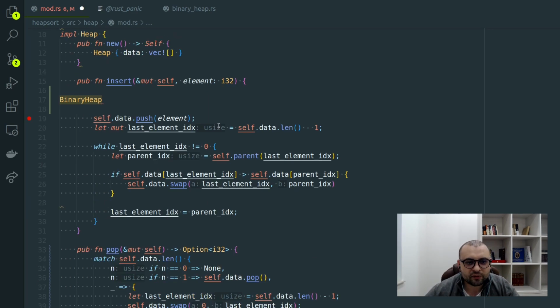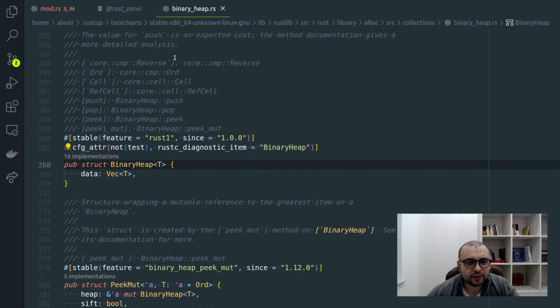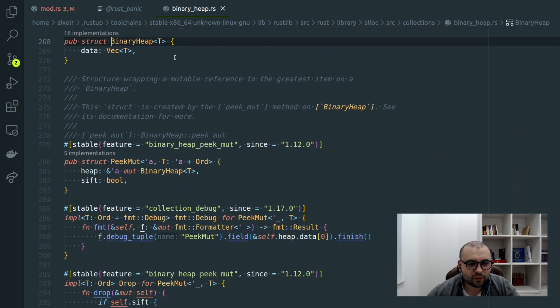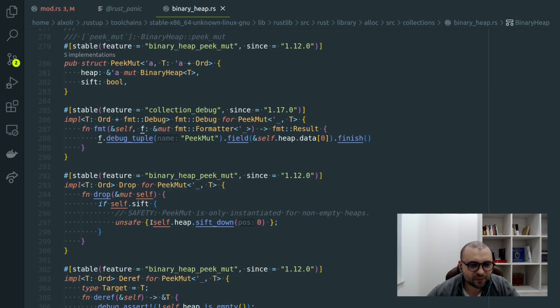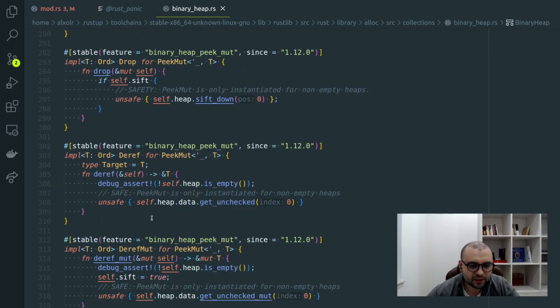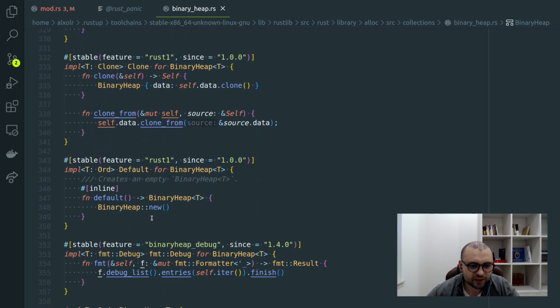It was interesting for me to look at how the Rust developers implemented it. I saw that they use some unsafe code, probably to make it super fast. So I'm pretty sure that this implementation will be much faster than mine.